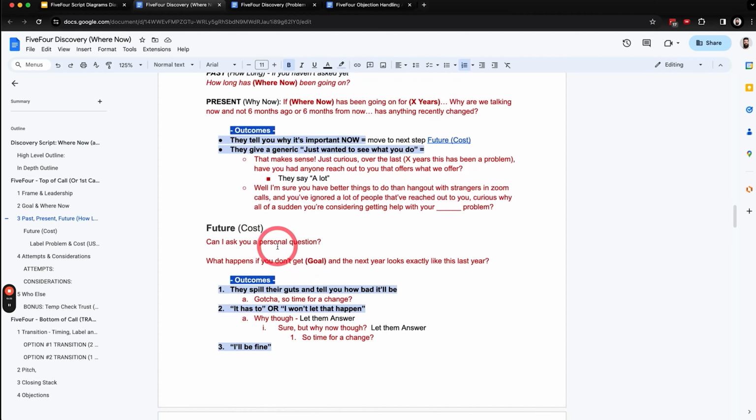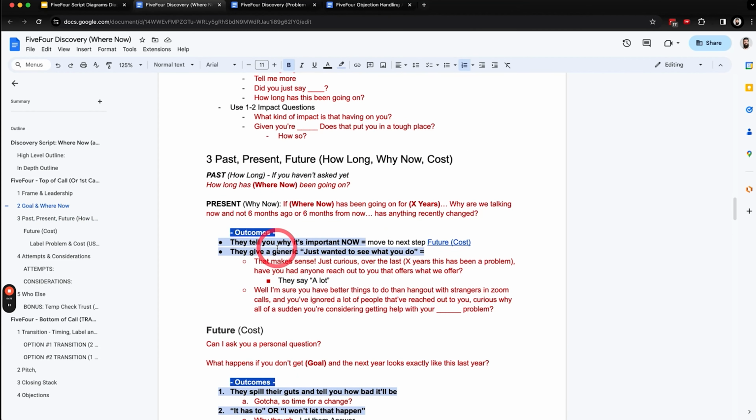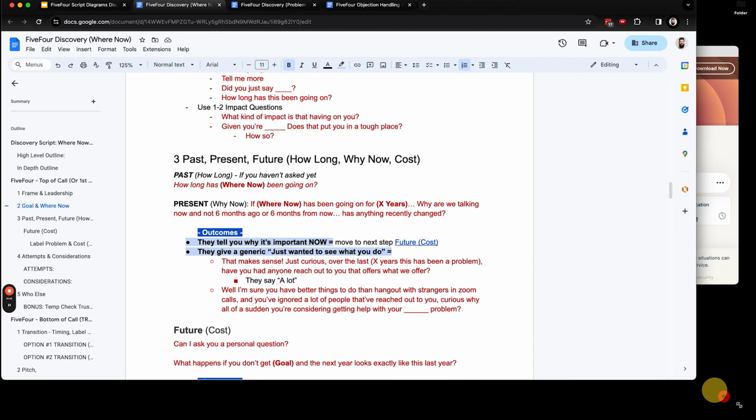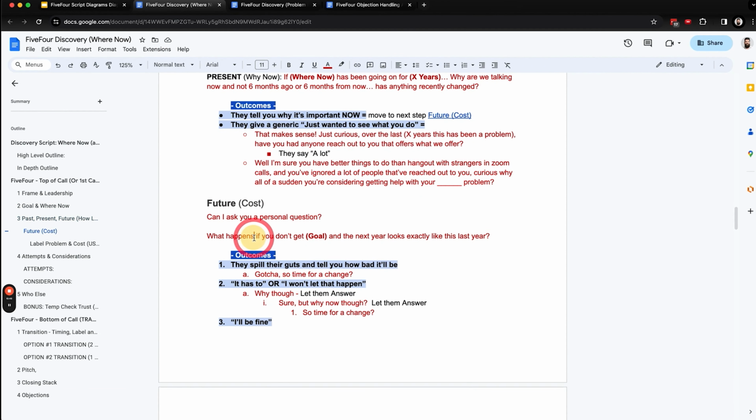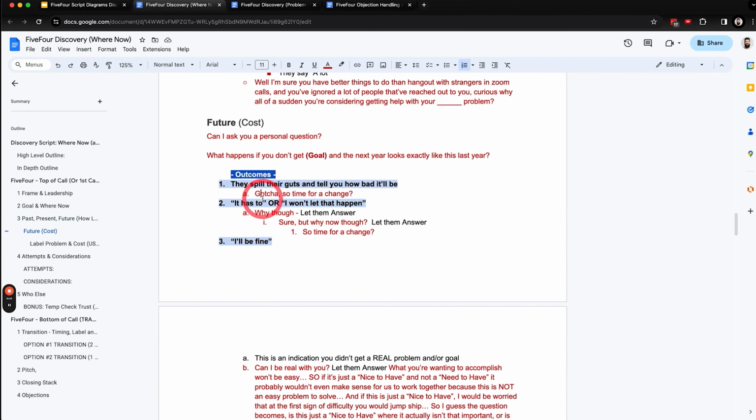So based off their outcomes, you want to practice this enough to be able to, yeah, you're going to have this pulled up. You don't have to have this stuff memorized. You'll eventually get it, but you have to have it up enough to know when I ask this question, you want to get familiar with what the outcomes are. So you're not reading what the outcomes are on the call. So practice this enough to get really good at your outcomes.